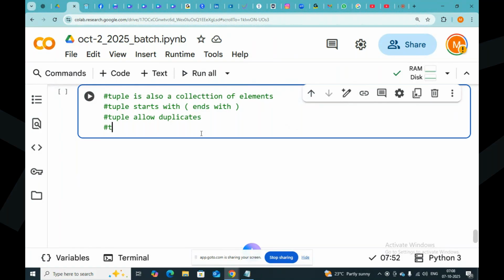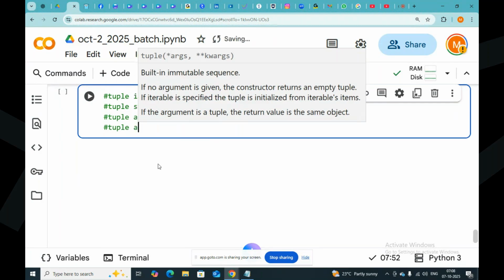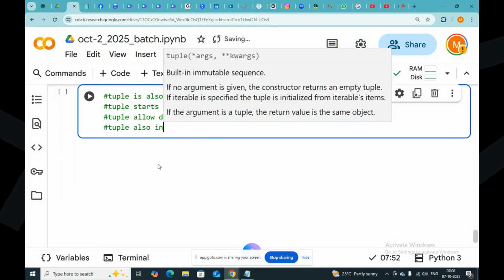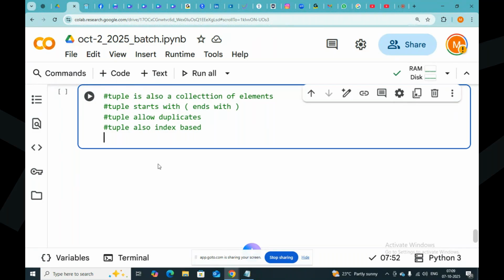And one more important point: tuple is also index based. And one more important point: tuple is immutable. What is the meaning of immutable?